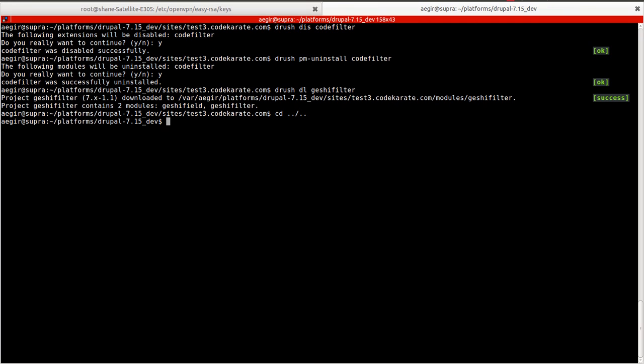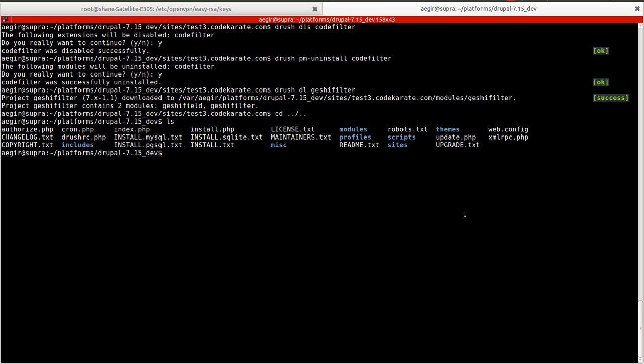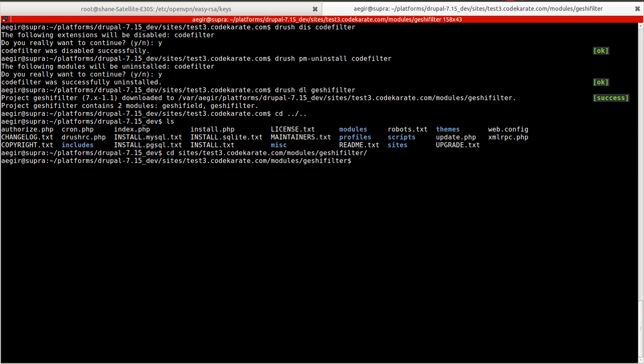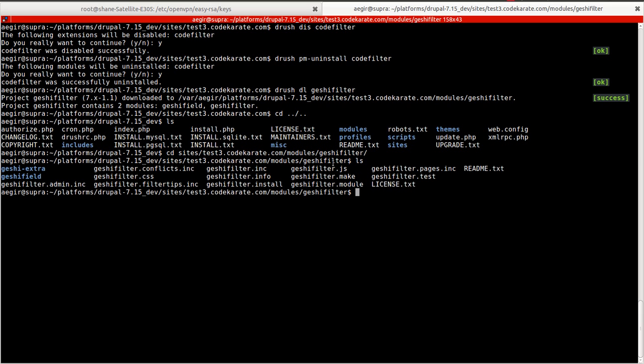So I'll start by going out to the root of my site. As you can see, it's a basic site. I do have a multi-site instance here, so I have to do things a little bit differently, but I'll go through both options. So I'm going to start by running Drush make. Well, first of all, I will show you what the internals of the module actually look like. So I'll show you the GeSHi filter module, and as you can see here, there's a whole bunch of files. The important one here is this geshifilter.make, and that's a Drush make file, and you can read up on Drush make on drupal.org. Just go ahead and do a search for that.